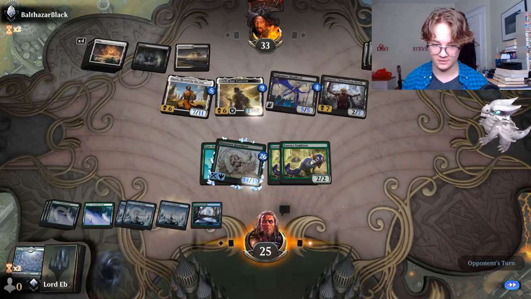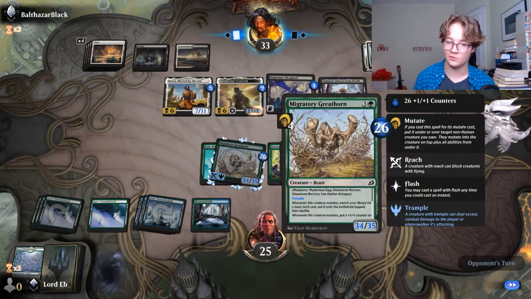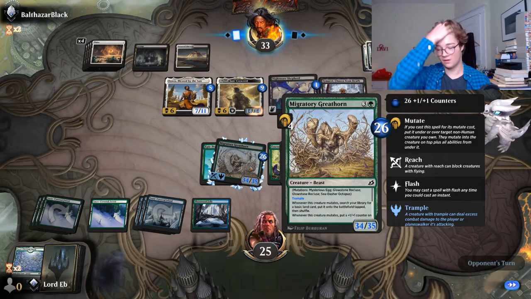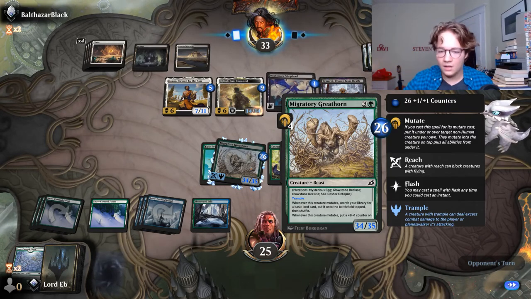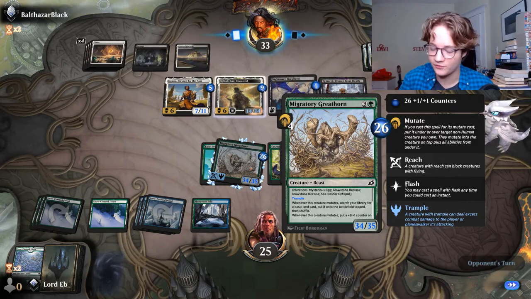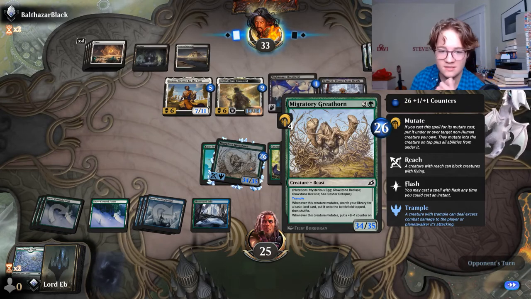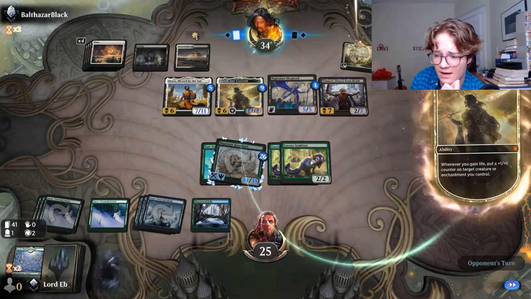Alright. We play this. We fought a 34, 35 with Trample. We just can't do anything. Ugh. I don't like this. And I don't want to forfeit either. This is tough. This is tough. Depends on what they have in their hand, though.